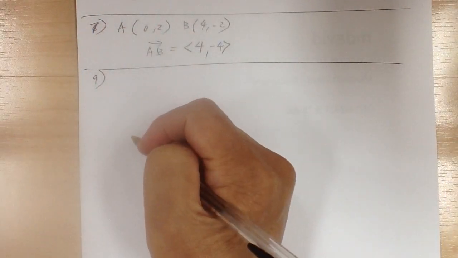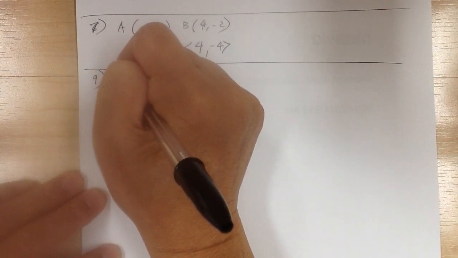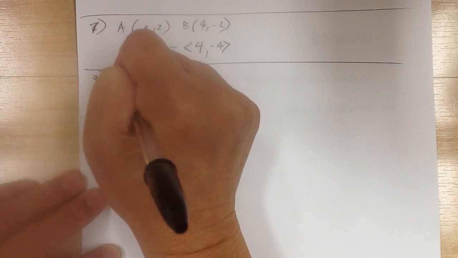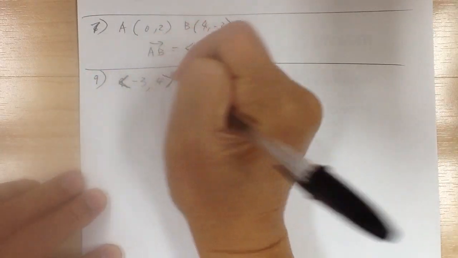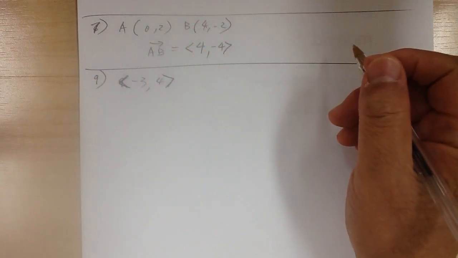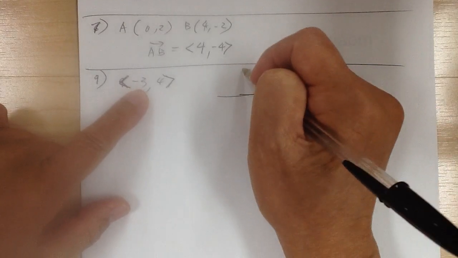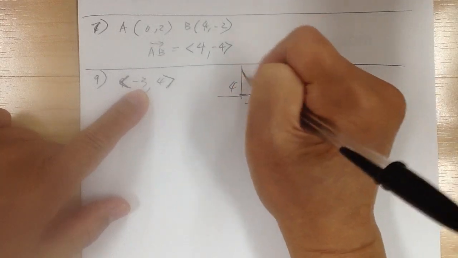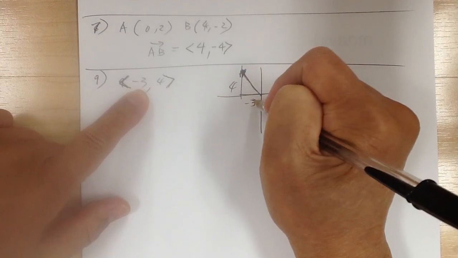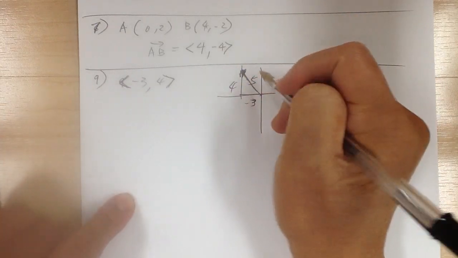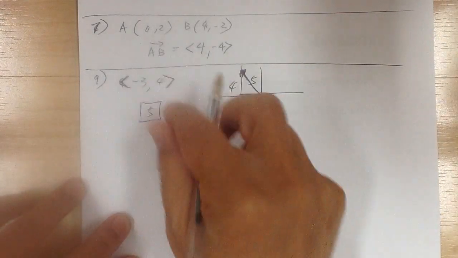Okay, number 9. Find the magnitude of each vector. So number 9, the vector is -3, 4. Now, one thing about vectors is that you can slide them any way you want. So you're going to have a -3 and 4. So your vector is right over here. Okay, so the magnitude is the length. So you can see that this is from your geometry, the special triangle 3, 4, 5. Okay, and therefore the answer would be 5. The length will equal 5.